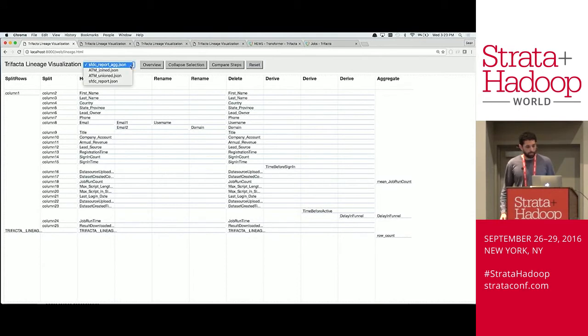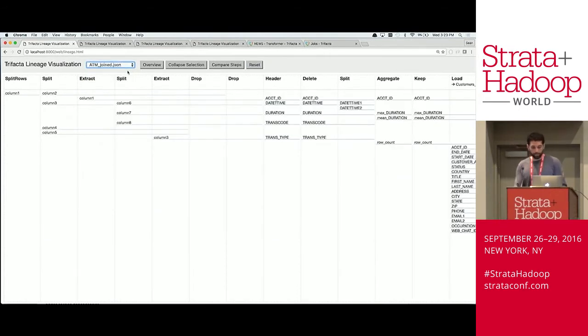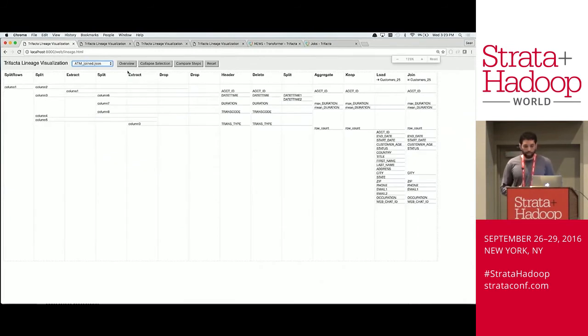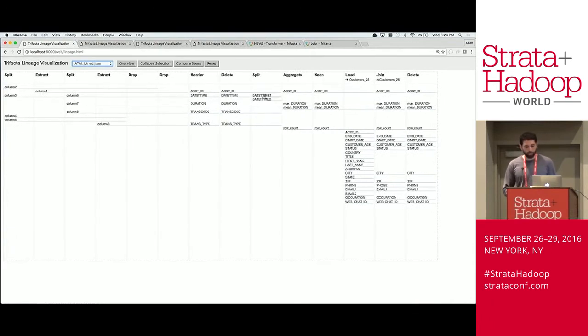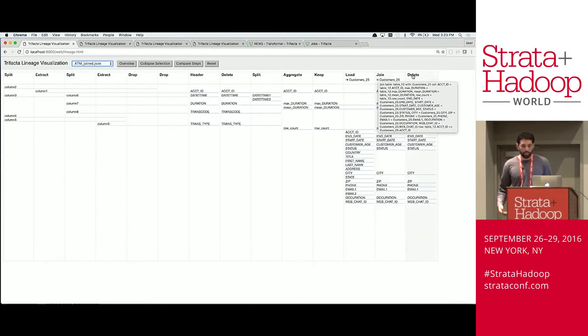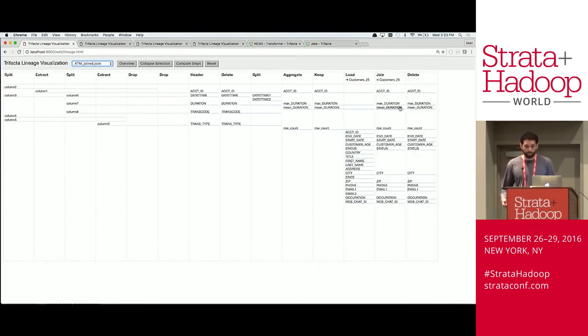Going ahead a bit, this is just a single data set. In many cases, you might have multiple data set relationships where you're joining in other data sets. So in this case, we can see we've done a few transformations. We've then loaded in an external data set, joined that in, and then again performed some more operations. So what we'd expect with the join is some conditional dependencies.